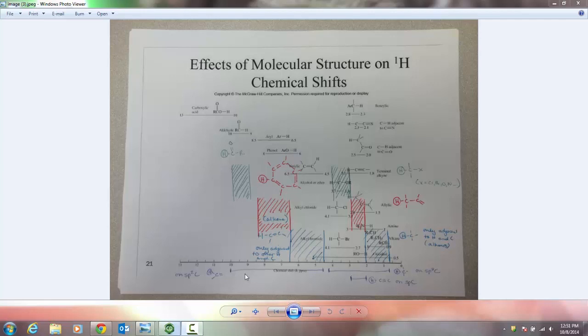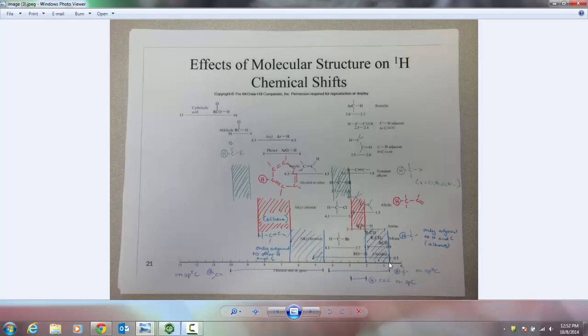That's typical. And if the proton is on an sp hybridized carbon, the only time that would actually be the case is if it's on a terminal alkyne. It just happens to fall right in the same region as the protons on sp3 hybridized carbons, but they are very rarely encountered. In each of these other 2 regions, the protons on sp3 hybridized carbons and the protons on sp2 hybridized carbons, there are 3 subregions. And the neat thing about this is they follow the exact same trends. So we'll start off with the sp3s.